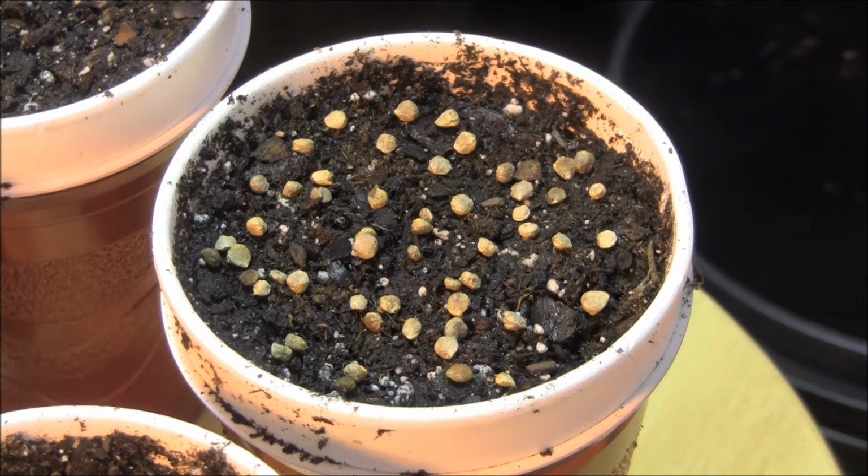Hopefully we're going to get some germination of some of these seeds within the next, let's say, 6 to 8 days. They're going to pop up, they're going to have a little bit of a taproot action going on, and then we are going to gently as possible remove them from the media, transplant them into some Rockwool, and see what happens.